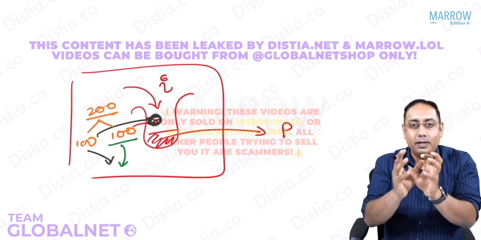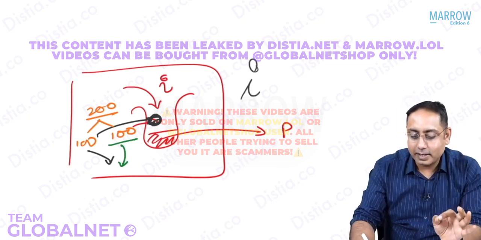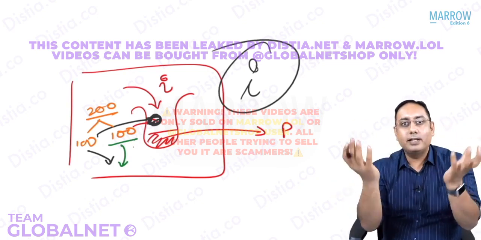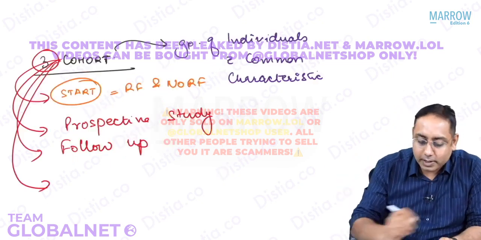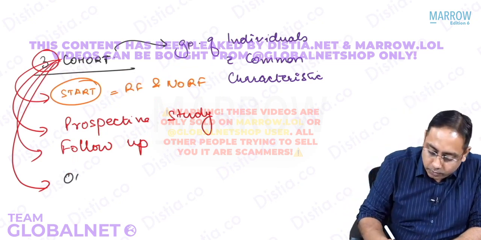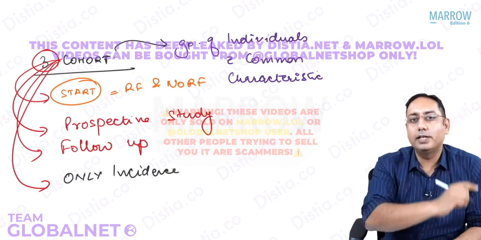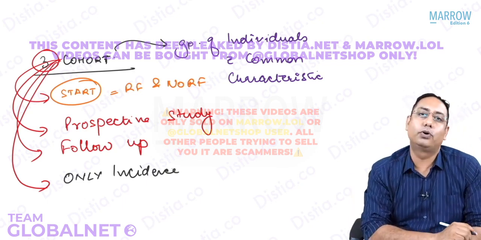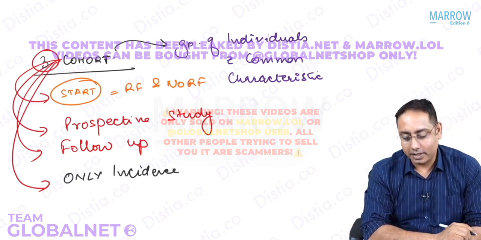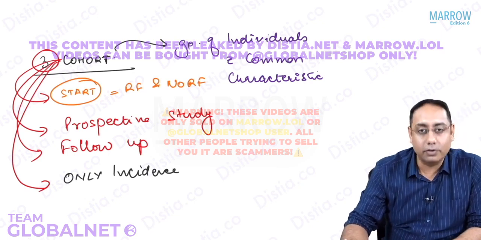Are you getting it? Will that total tell me the incident cases or the prevalent cases? That is the incidence cases. Will that incidence tell me the total people who are there in that world? Answer is no. So cohort studies will tell you what? Incidence or prevalence, both or none. Answer is only incidence. Please mind it. Please remember, no study is going to give you incidence except the cohort study. No study is going to give you prevalence except the cross-sectional study. So that's very important for you to know, and please note it is different from a cross-sectional study and a case control study.